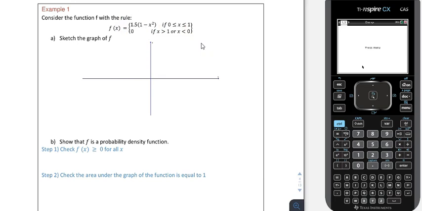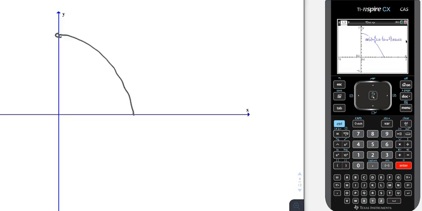So the first part of this is to sketch the graph. So my method for sketching, I'm just going to chuck it into the calculator, but you should be recognizing this as an upside down quadratic with y-intercept of 1.5 and an x-intercept of, I believe, 1. You can put this into your graph, change your domains, or your scale so you can actually see it decently. And then I'm just going to sketch it.